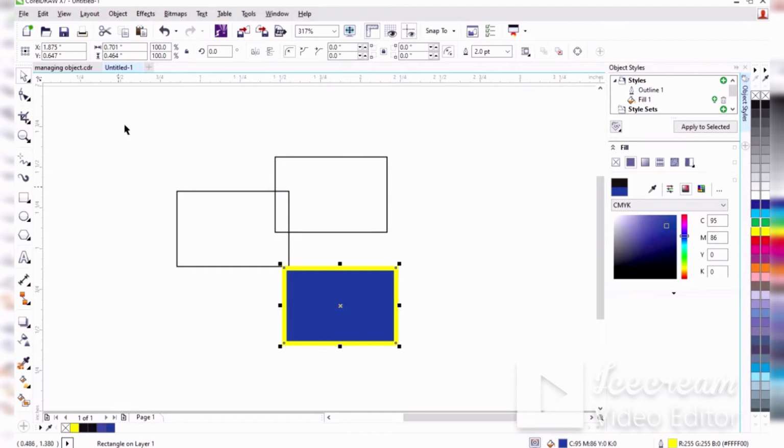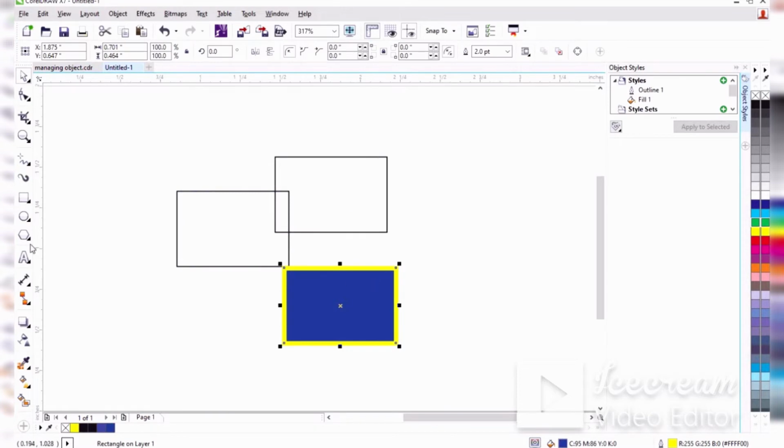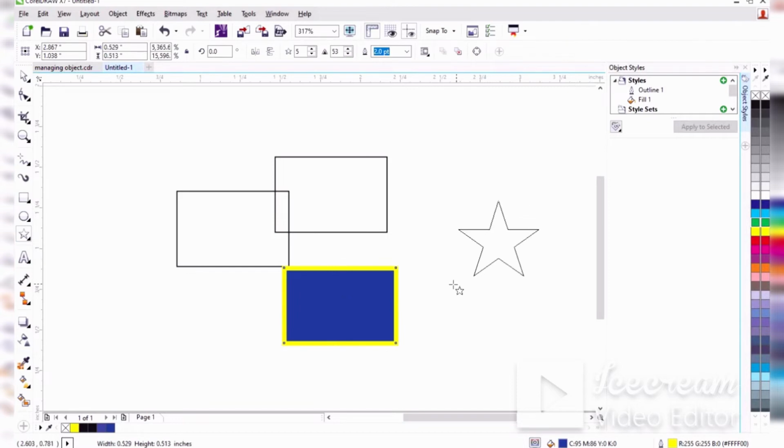Next, we will move to the next topic, how to copy the properties of an object. For this, we will go to the same page. We will draw another object. Let me draw a star.